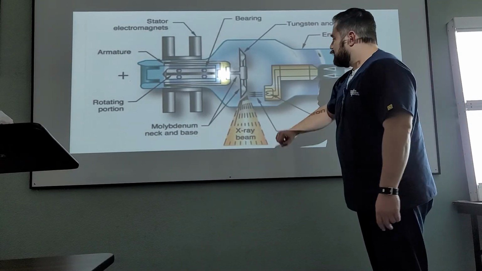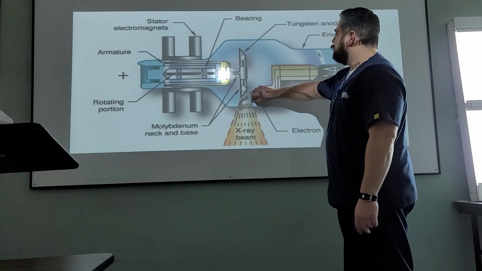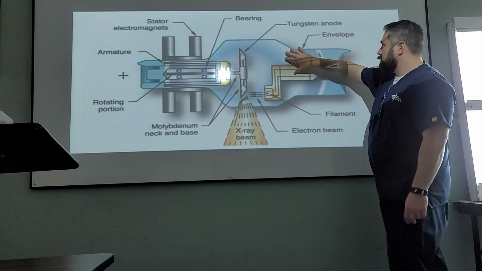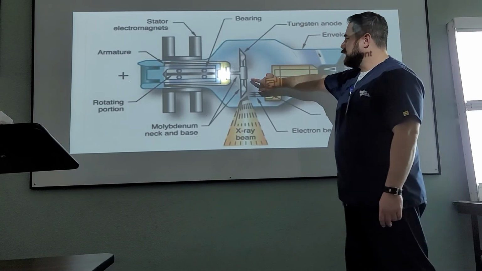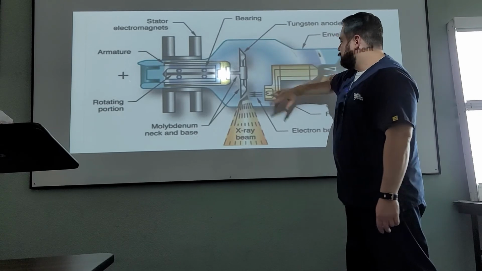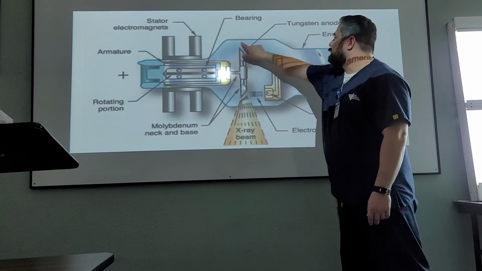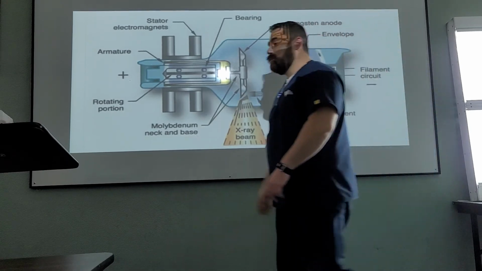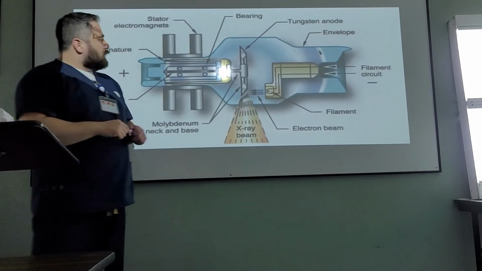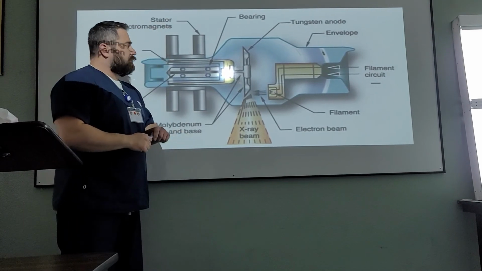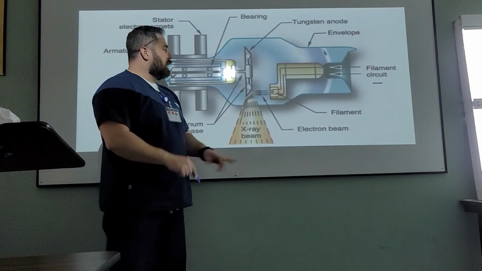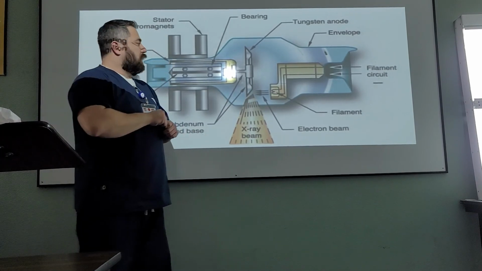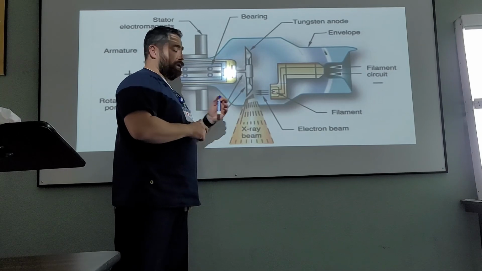Now, not all the X-ray photons come through here. Some of them are going to come and cloud out into here. And as the envelope cools, those extra photons will end up collecting around the envelope here, which will cause what's called tube arcing. Then beside tube arcing, we have one more failure, which would be the breakage of the filament from just overuse, from high heat or from boosting and holding that on.